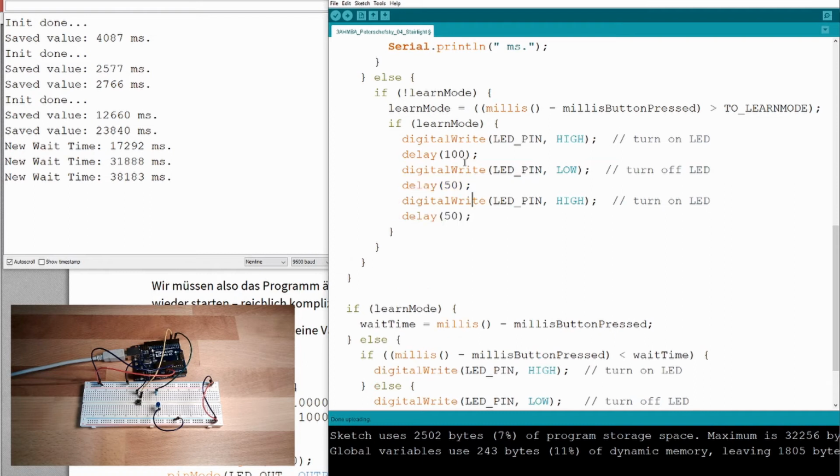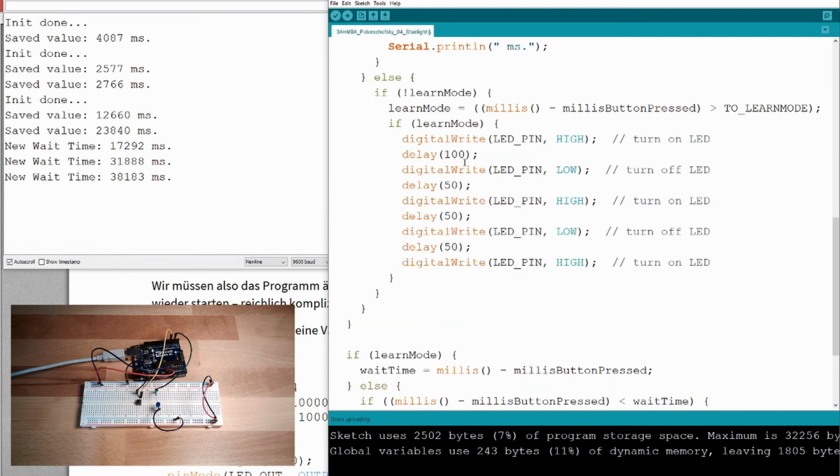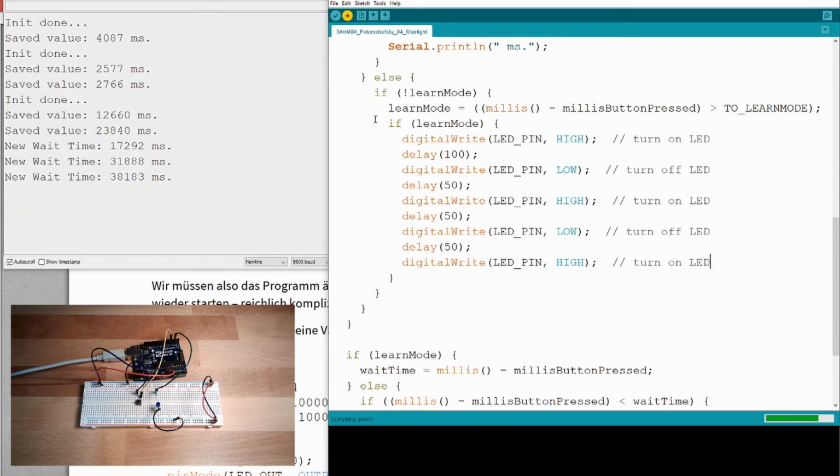Blink 2 times. Then I know I've entered learn mode now. Okay, see if this is working.